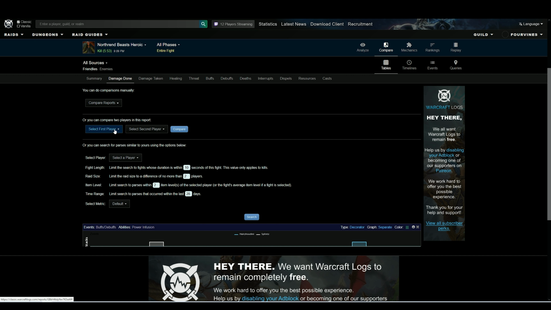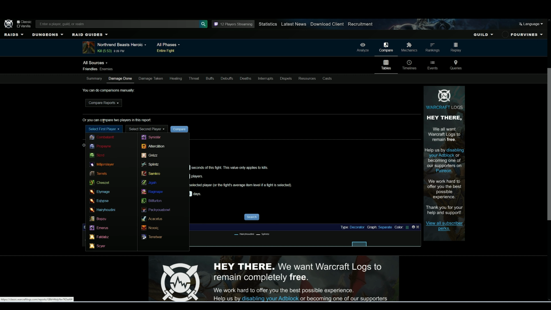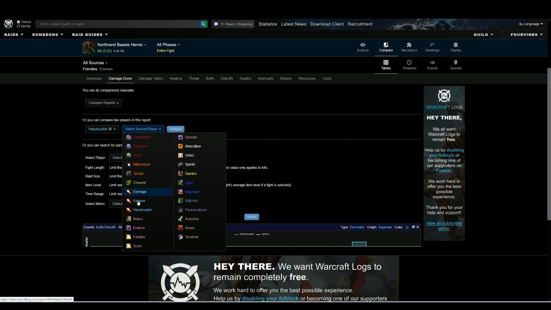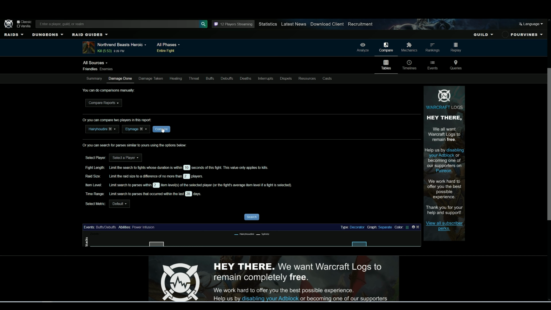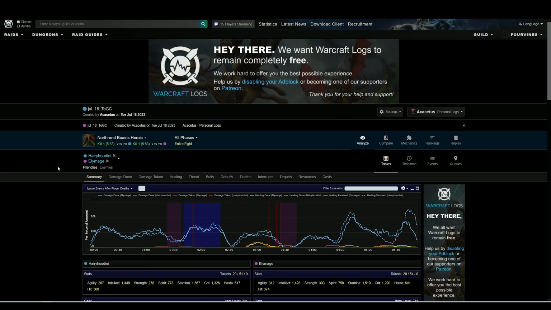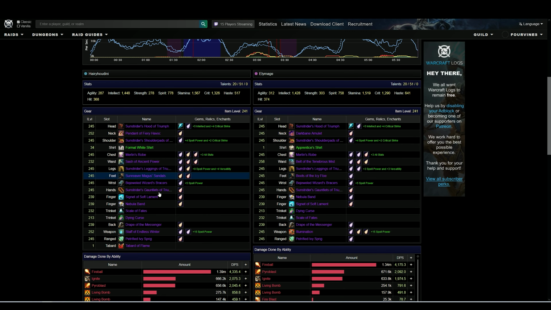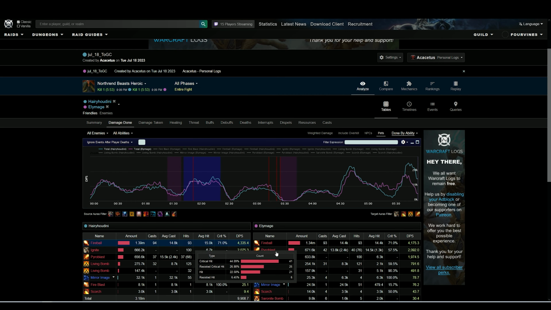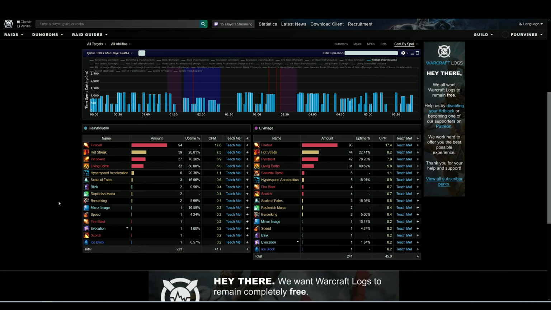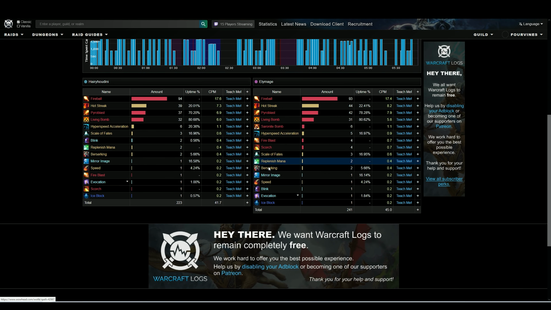The second thing is a much easier comparison to make because it's within the same report. So I can click me and I can click Ellie, and we can compare, and it will then bring us up together for the summary for the damage done. Again, the summary will tell us our gear, damage done will tell us our damage and the breakdown of all that was. Casts will tell us what we cast, all that good information.